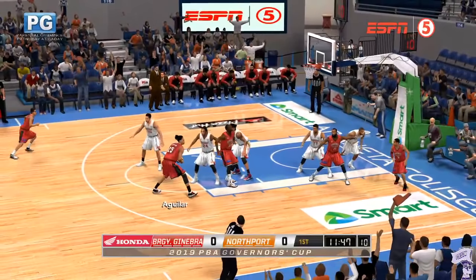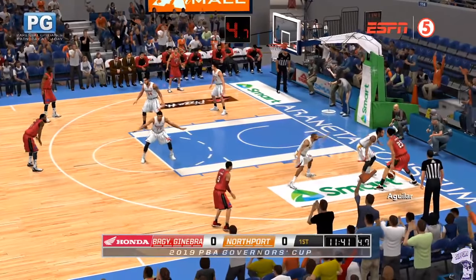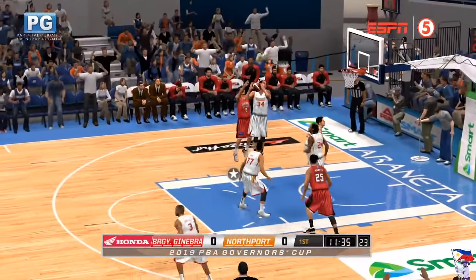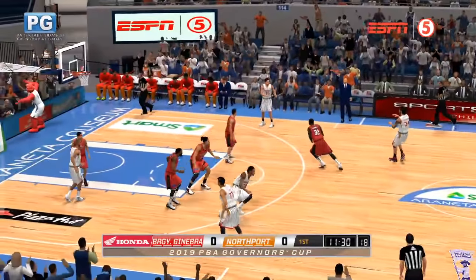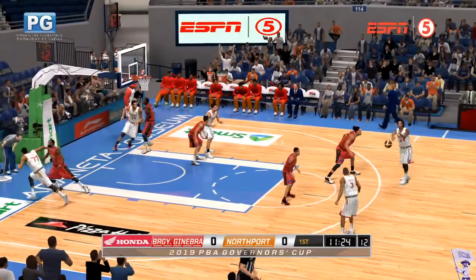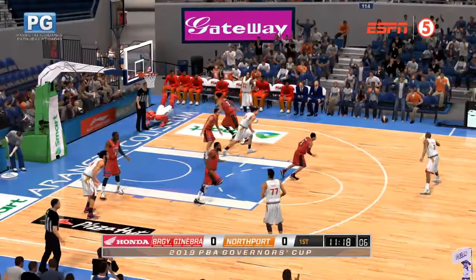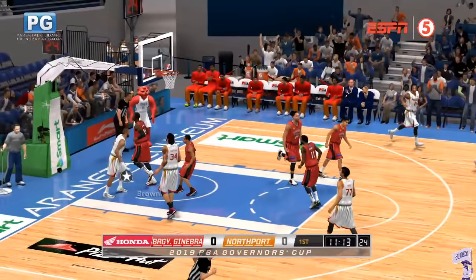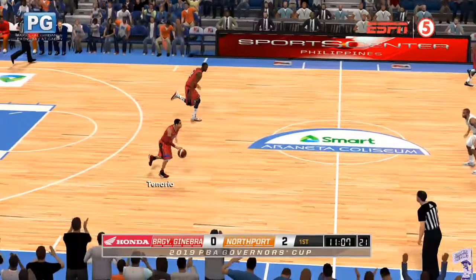Passes it to Aguilar. He feeds it to Lewis. Lock at six. Aguilar passes it to Lewis. For the three. The shot is off. Outside Anthony. Don't let him shoot that. Number three, Lewis covering. Good. Took advantage of some shoddy defense there. They've got to at least get a finger on it.